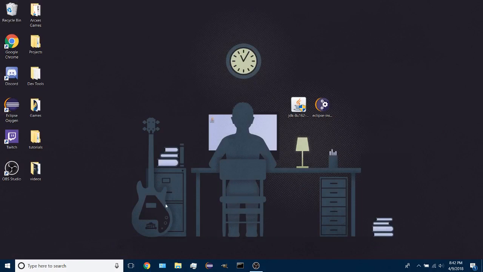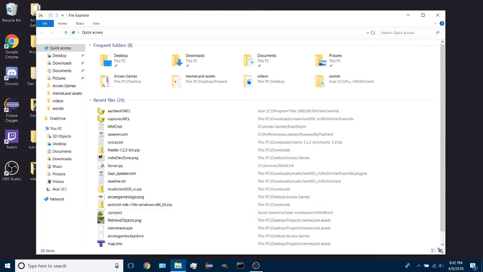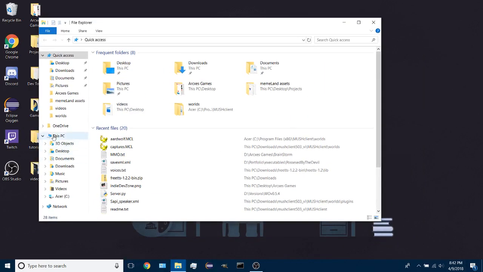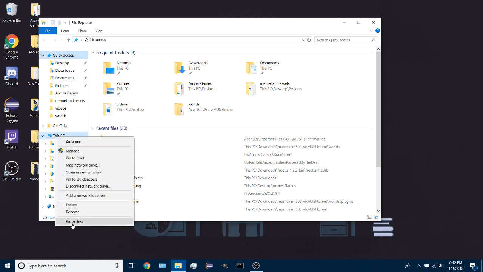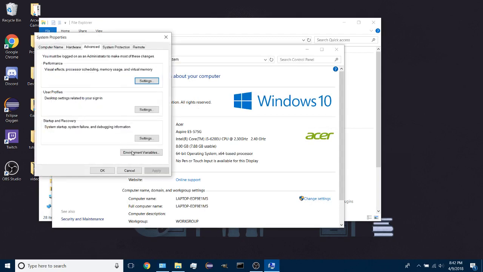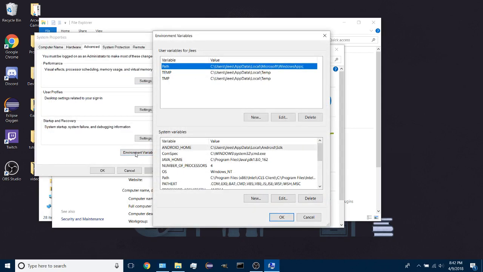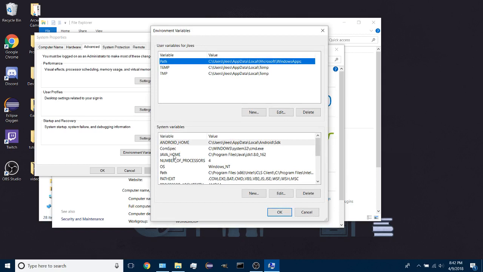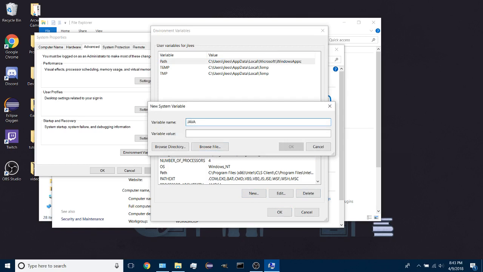Now the first thing that you need to do once you install Java and before you install Eclipse is to set your Java home environment. So first you're gonna right click This PC or My Computer, whatever operating system you're running. Go to Properties, and you're going to want to hit Advanced System Settings, and then go to Environment Variables. Then once you do that, you're going to need to set a JAVA_HOME variable. So to do that, you'll hit New, and in all caps, type JAVA_HOME. And then you'll put your path to the JDK.